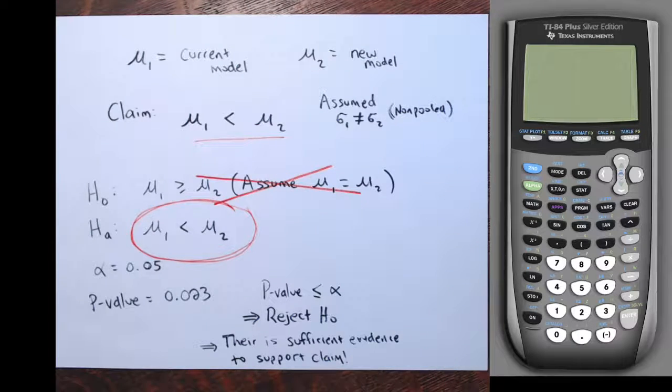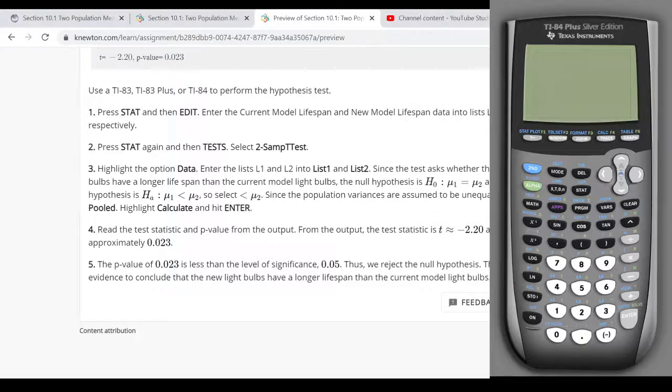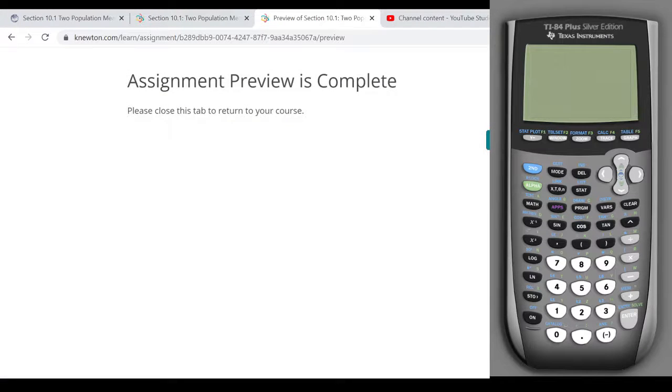All right. Now, again, they're not asking that here. I think that this is the end of it. Yeah. So I know some of the questions they might ask: what would be your decision about the null? Do you support the claim or not? That kind of stuff. What is the conclusion? So just pay attention. Hopefully you've seen enough hypothesis tests now to where you could figure that out.